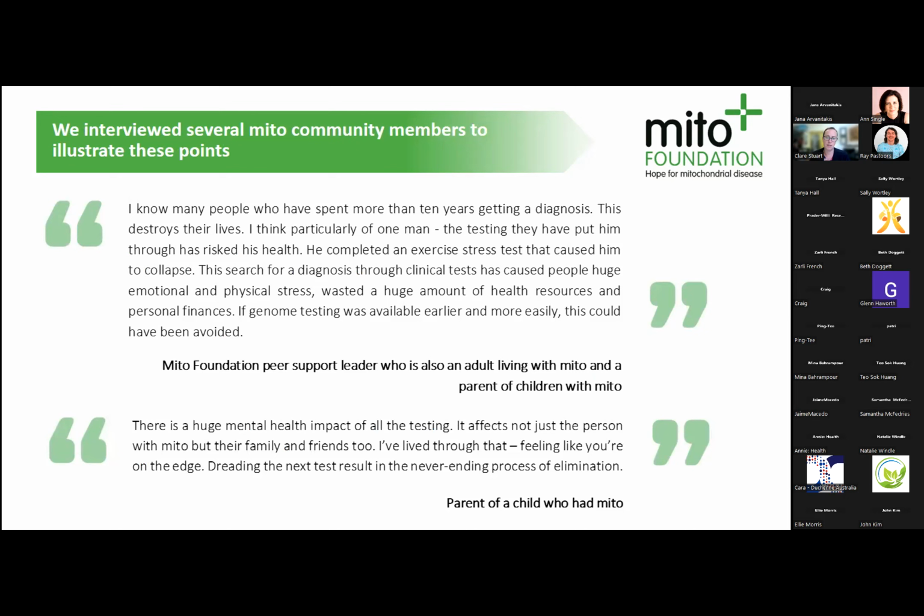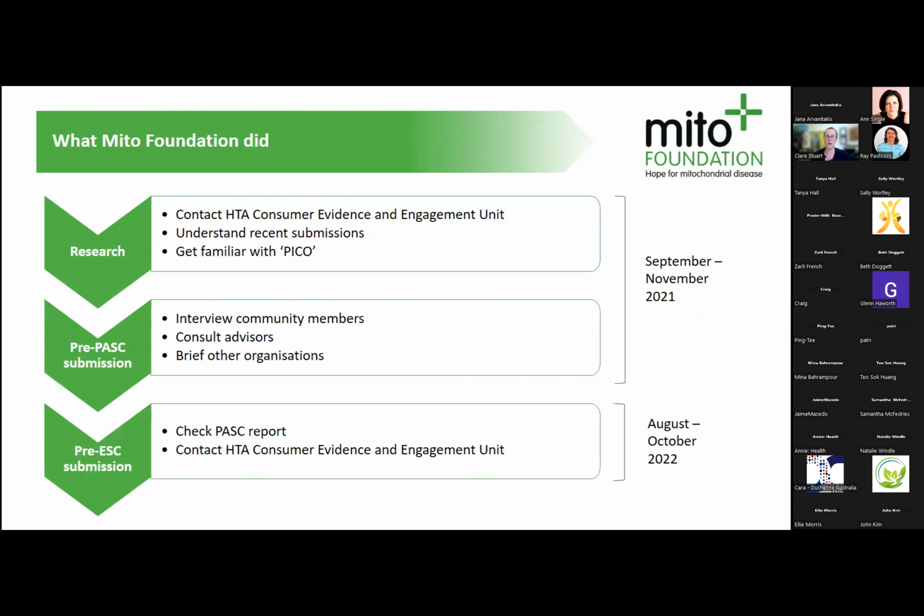And then the second quote I've chosen is just a bit of an example around that psychosocial impact, but not talking about it in the abstract, but really giving some concrete examples of what it means to live with this uncertainty for an extended period of time. And if out of 100 people that go through this, even if only 50 get that accelerated precise diagnosis, think of the kind of mental health impacts that could be avoided or reduced through that. So our submission is very much full of quotes like that grouped under those 10 outcomes that we heard from the Mito community that were important for them.